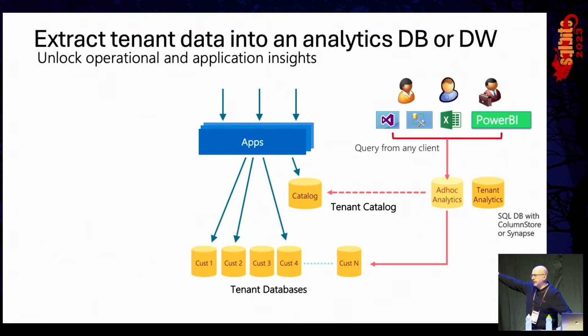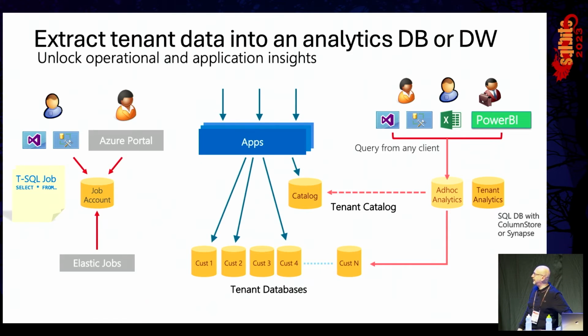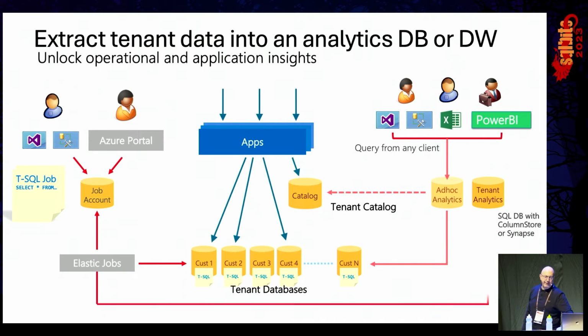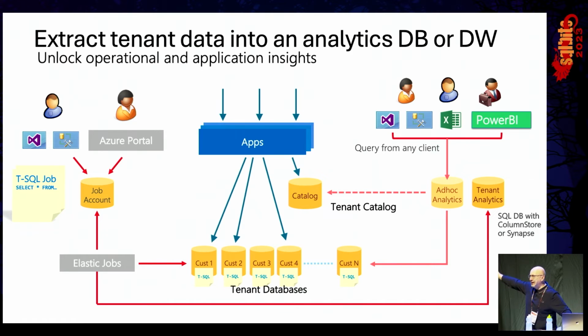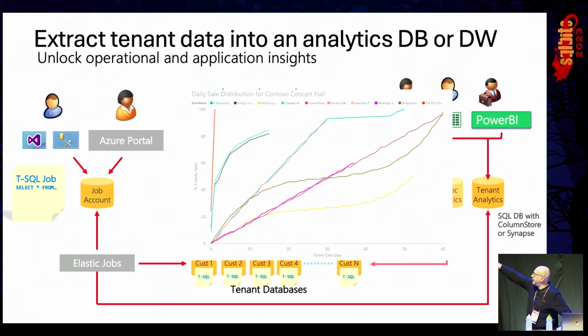You can do analytics, for example, across all your tenants' data, and you can have a job in Elastic Jobs which is collecting analytical data from your tenants and pushing it to, for example, a dedicated database where you run analysis and such. This can be in SQL DB, can be in Azure Synapse or somewhere else. And then your Power BI users or Excel users can analyze, for example, the usage of all your tenant databases.